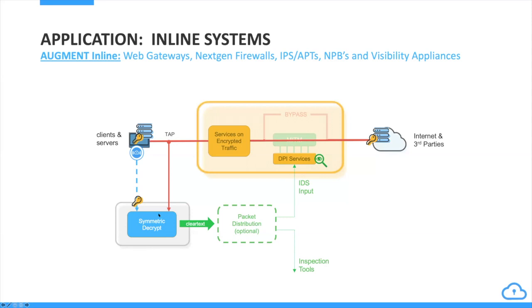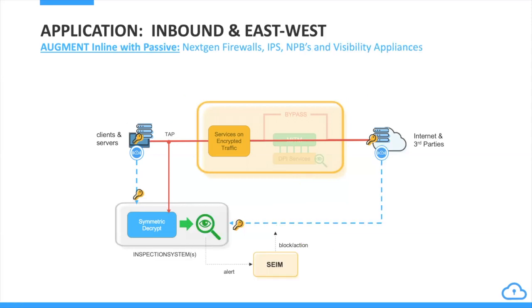I mean, this has never been possible because you didn't always own the server keys, and because performance-wise, the out-of-band systems were fairly expensive, and with pure symmetric generic decryption, you can go markedly fast. Now, the reason why I showed this picture, of course, you'd say, well, wait a second, I was looking for active protection. We had one customer who said, yeah, but I can feed the alerts from a passive system into my SIM, and my SIM can drive a block or an action, I mean, in near real time. So you can essentially restore five-fold bandwidth and throughput to some of these devices that are becoming blocked through man-in-the-middle function, and augment it with out-of-band.